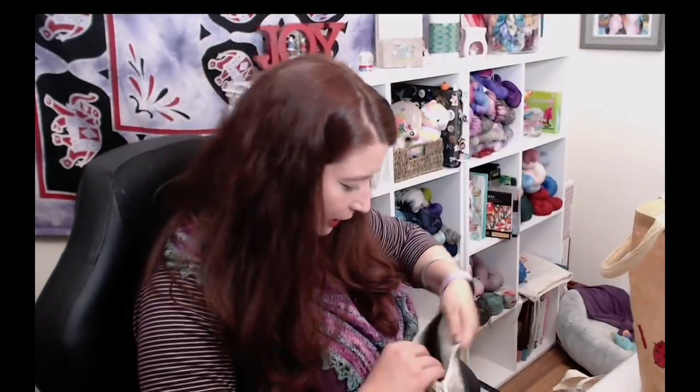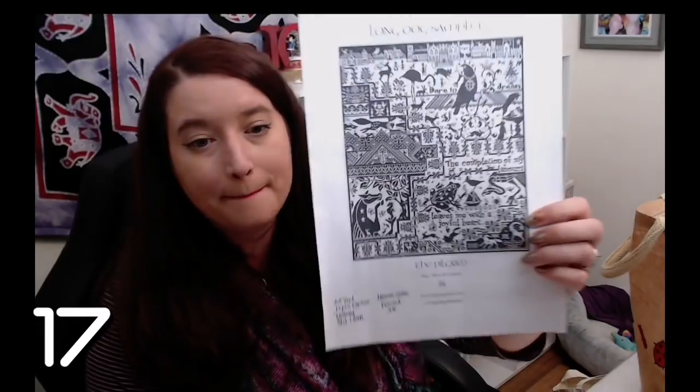Too complicated. Okay. Aha. Next up is, let me just take it out of the plastic because of the glare. This one is Long Dog Samplers, The Pilgrim.